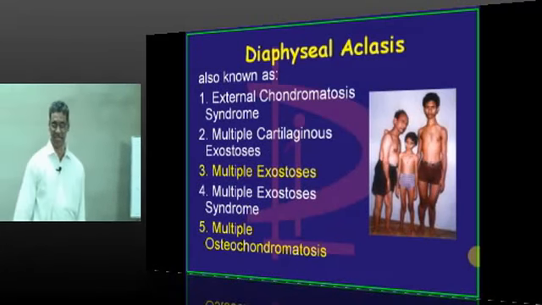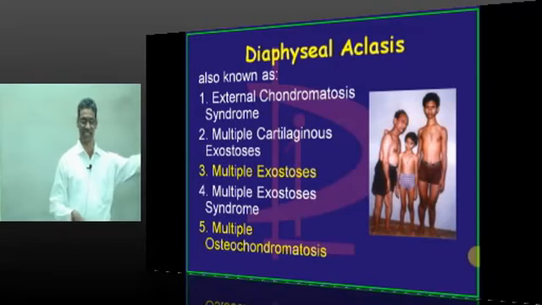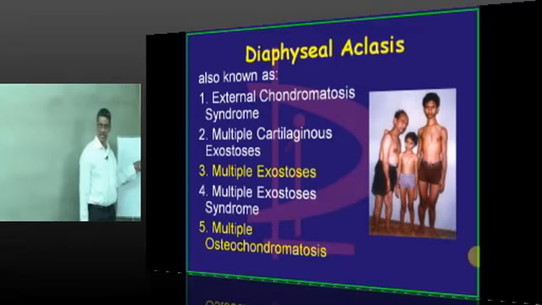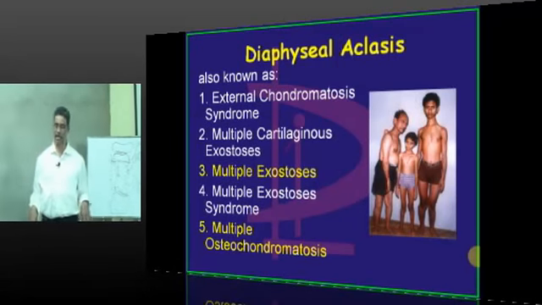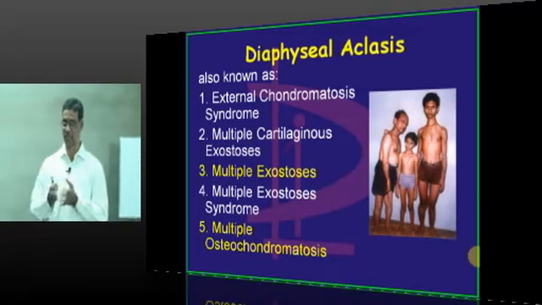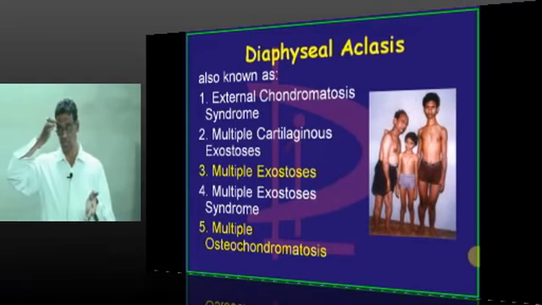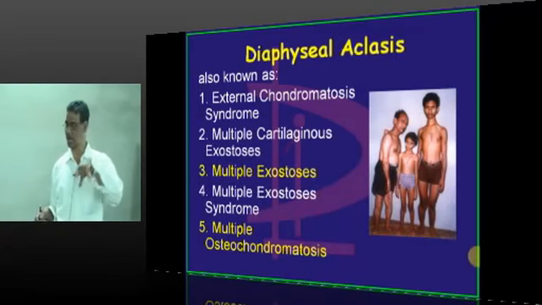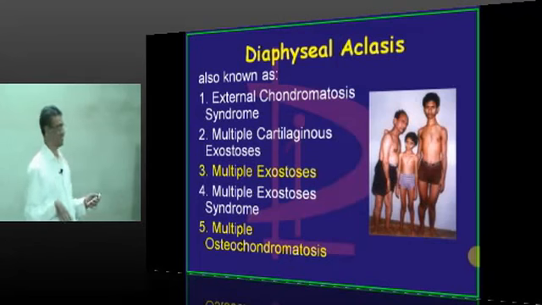Now, in osteochondroma there is a separate entity called diaphyseal aclasis. Though osteochondroma arises from the metaphyseal area, these are called diaphyseal aclasis because they appear on the diaphysis. After growth, they grow towards the diaphyseal area. They start from the metaphysis only, but clinically they appear in the diaphyseal area.